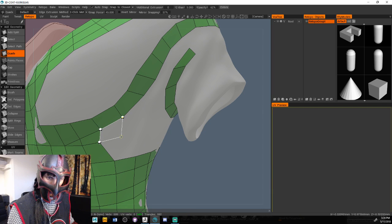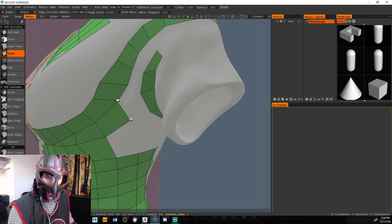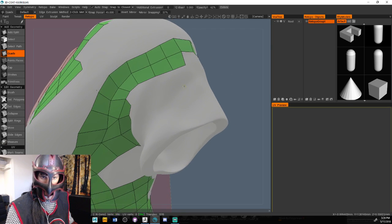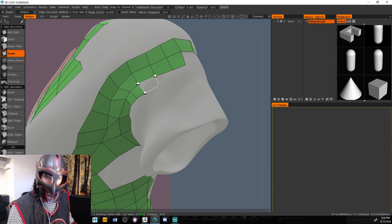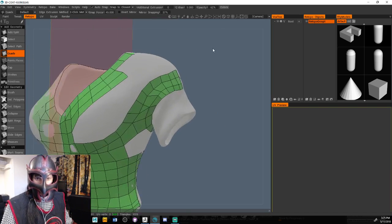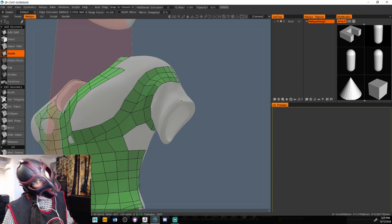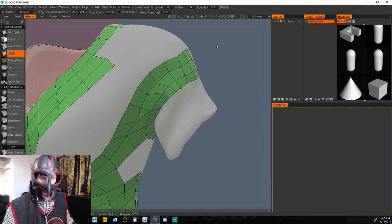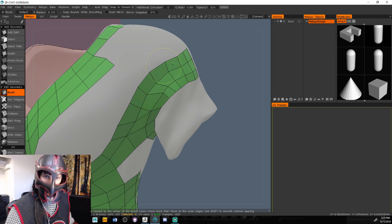So now it'll look better once I bake, right? Okay. You want to add extra edges around the animated parts. This is one of the animated parts, the underarm area, the underarm to shoulder area, this zone. So you want to add extra edge loops around that zone. I'm gonna make this bigger.